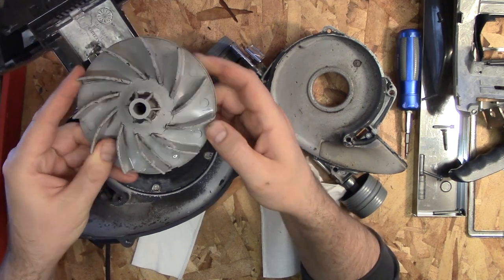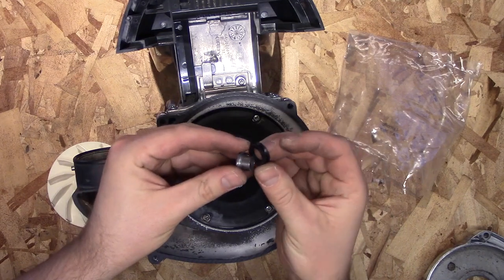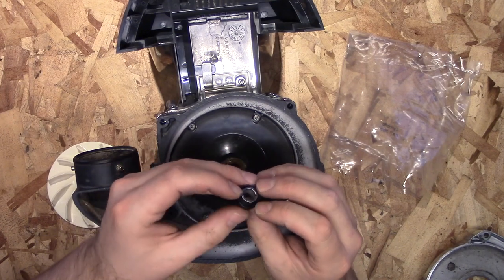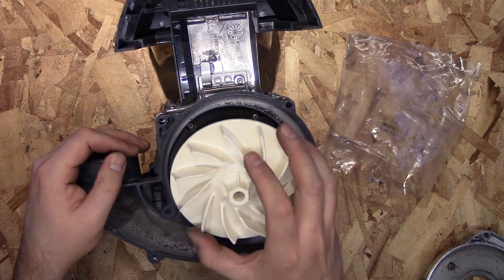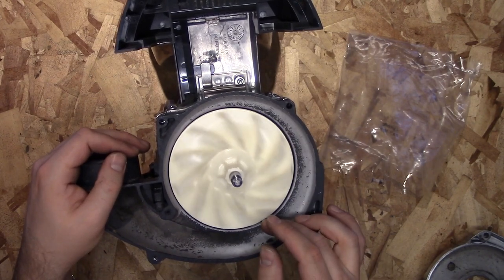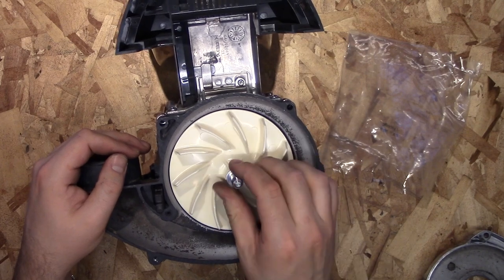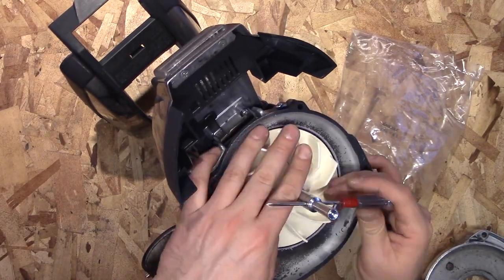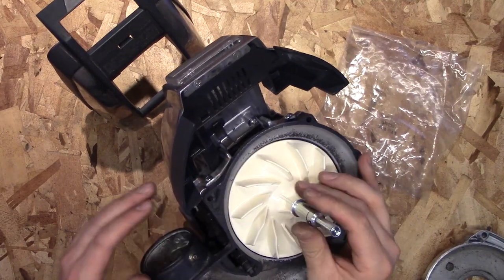So we're just going to replace the entire fan — there's not much that you can do with it at this point. Now we're going to be putting on the new components; just pay attention to how you put them on because they all fit in a very specific way. There's a rubber bushing that fits right on that piece, then you put the Teflon or nylon washer, then the fan goes on — verify that it's spinning nicely. If you have a bent motor shaft, you could be having a problem with that as well. Then put on the metal washer, and this piece screws on counterclockwise. Use a screwdriver to make sure it's tight enough but don't over-tighten it — you want it to spin, though it will be more snug than before.